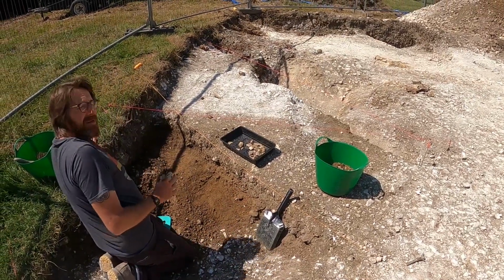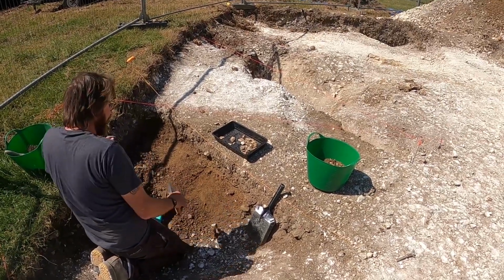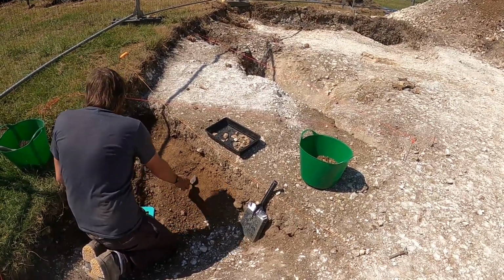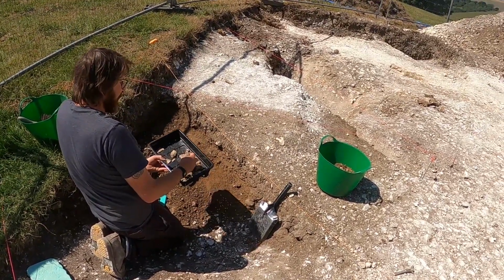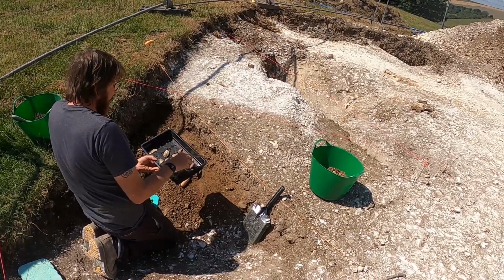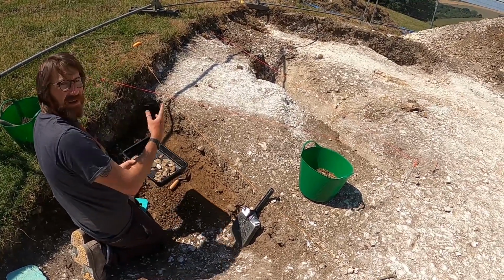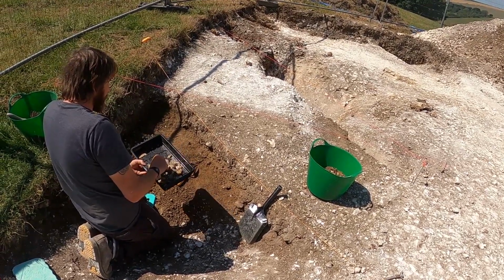So down here in Trench 12, these are some of the Neolithic layers, the Neolithic contexts that we have in situ, and you can see they're soily. They're quite clay-rich soils, and they're full of flints, including a lot of this debitage, the flakes that are part of the process of making flint tools up here. They're very fresh as well, they're very sharp still, so this makes us think that this has not been ploughed, these flakes haven't been rolled around a lot. They're still sort of as sharp as the day that they were put in here.